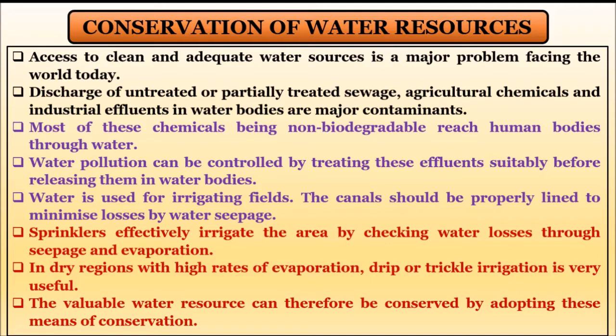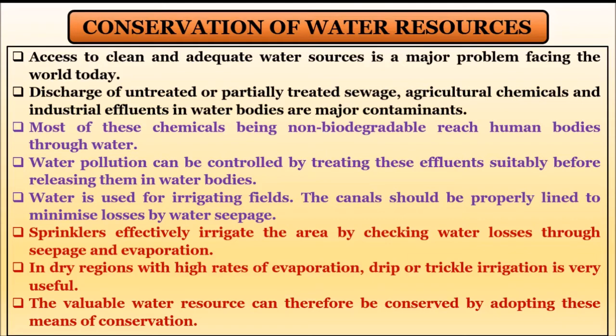And because of these things, water becomes polluted. Water gets contaminated with harsh chemicals like pesticides, metals and nitrates. And these types of chemicals are non-biodegradable in nature, and they enter our body through the water. When we take water contaminated with these metals and pesticides, as they are not biodegradable, they can easily enter the human body or animals along with the water.